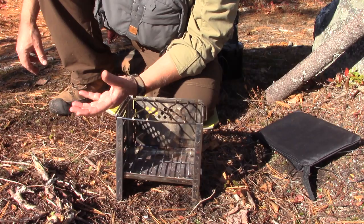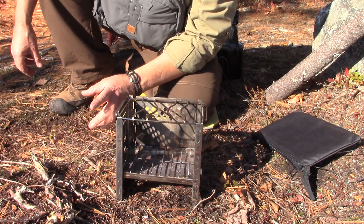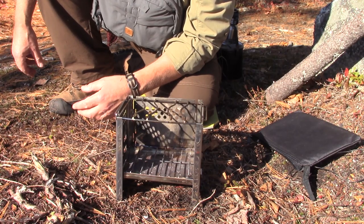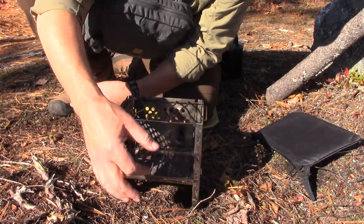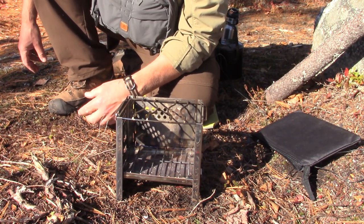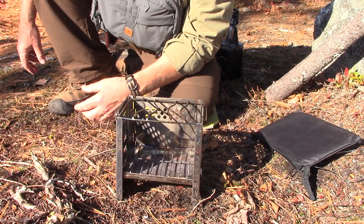I have it set at the lowest position, which gives me the highest amount of fuel I can put in this. This wide open design is different than any other wood stove I know of. When I looked at it I thought of it as a small barbecue, and I have used it as a barbecue with charcoal — I'll splice that in shortly so you can see me roasting up some sausages. It does produce a lot of heat coming out this way. What's going to be good about this large open design is I can put long sticks in here and feed the fire kind of like a firebox style, crisscross them at any height I want — the benefit being less wood processing.